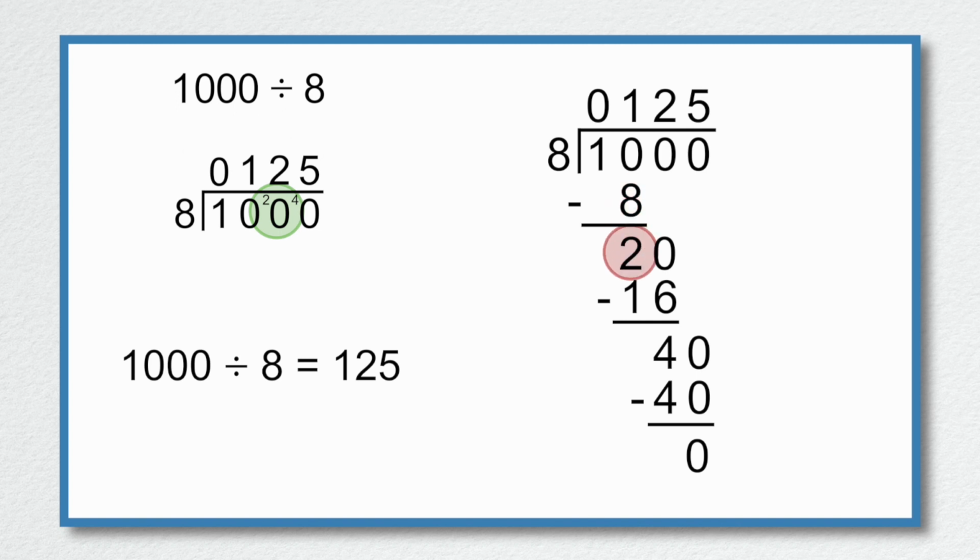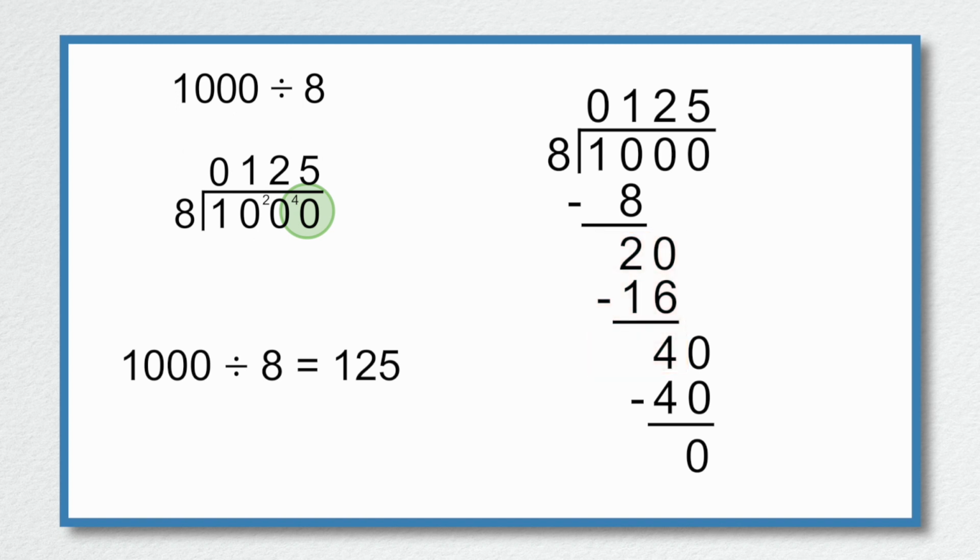Our next calculation was then doing the 20 divided by 8. And in the long division approach, we created 20 by bringing the 0 down. And then 20 divided by 8 is 2. 2 8s are 16. And that leaves us with a remainder of 4. And so we wrote the 4 up here in the short division approach, but in the long division approach, we wrote it down as a calculation.